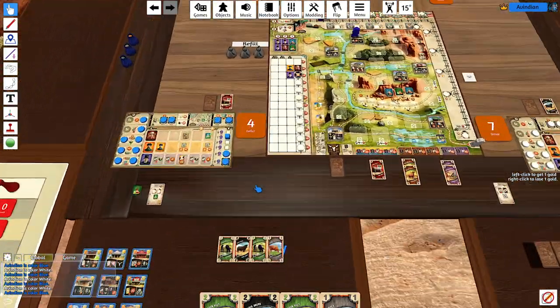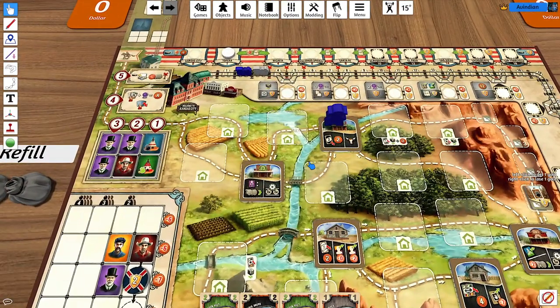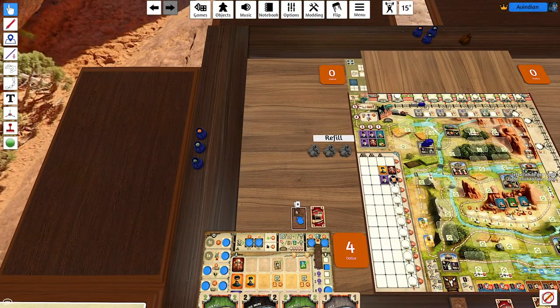What a tragedy. It is now Blue's turn. Blue doesn't have to go to Kansas City yet. Blue still has one more space, and I think Blue's going to take advantage of it. Because he gets to leapfrog my train, which means he could go to Wichita for free now, if he so chose. And he gets to take an auxiliary action. He's going to try to draw and then discard.